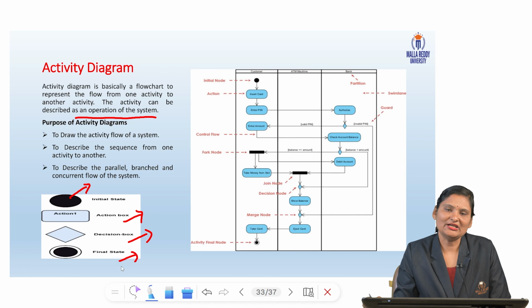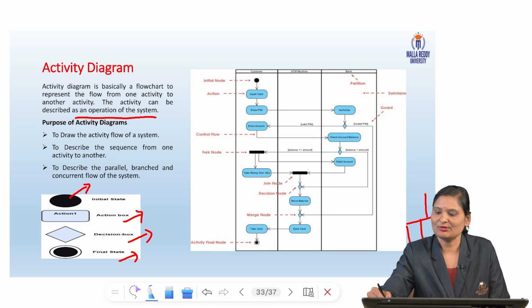Whenever there are multiple options among which the user or the entity needs to choose one, we will be using fork option. So like this we will be representing. So whenever we need to communicate through one particular action among these, we will be using join. This is considered to be join and this is considered to be fork.